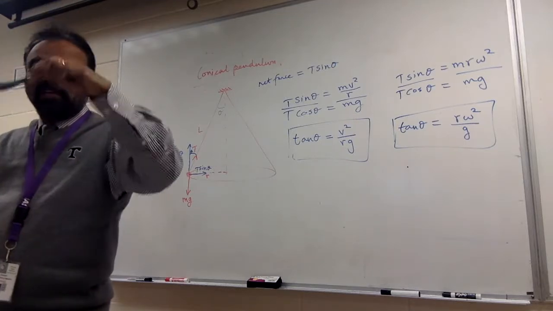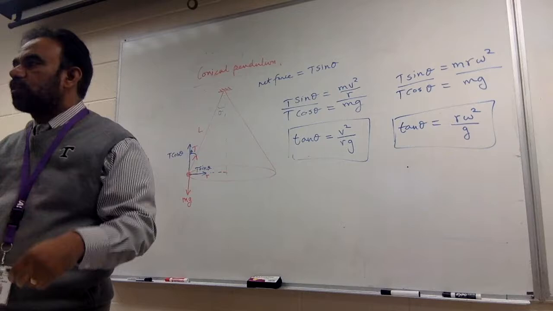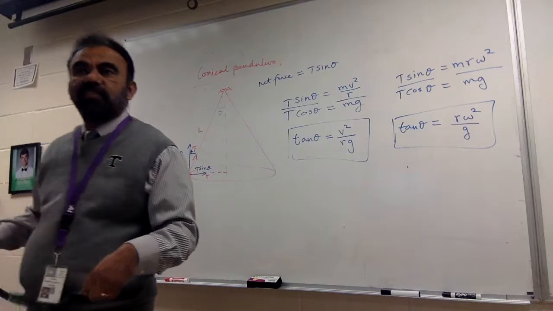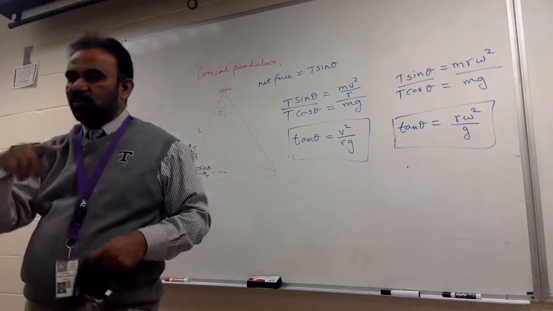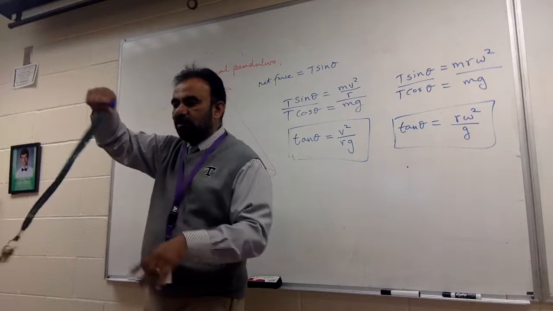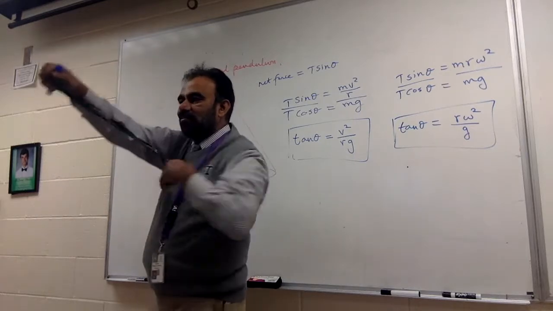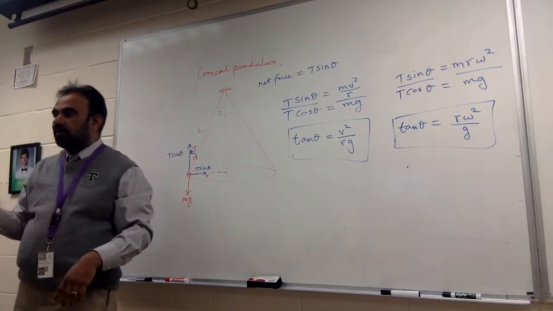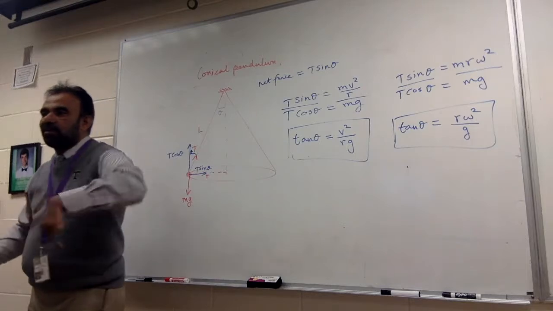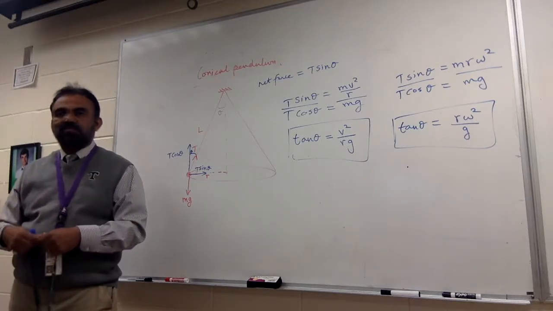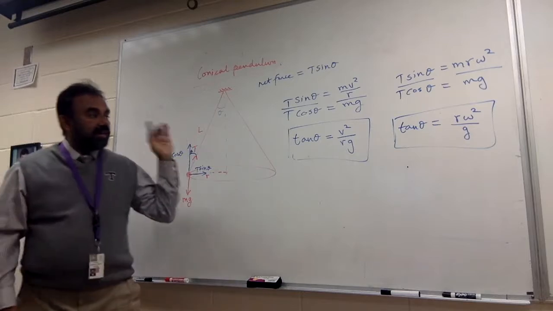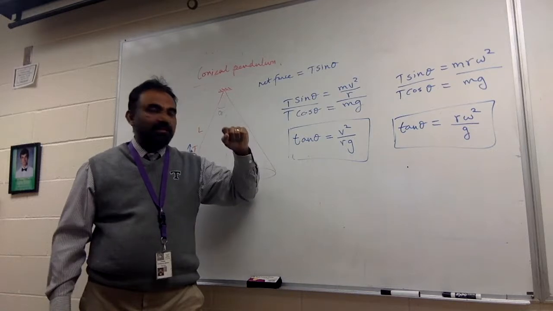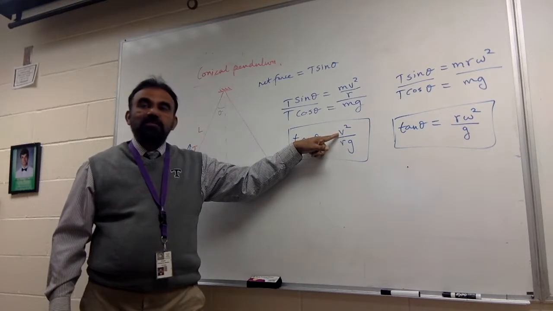If there is no weight at all, like in outer space, yes, you can have absolutely flat things. In zero gravity, you can't have a conical pendulum like that. The moment I spin it, it has to be flat, because there's only one force. So in zero gravity it doesn't make a difference how I do it. It's just always flat. Again, tan theta should be infinite if you want the angle to become 90, so velocity must be infinite.